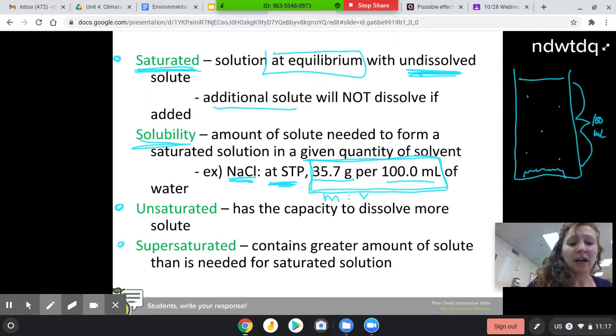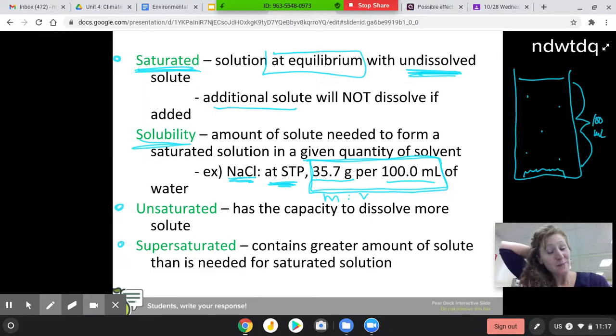And then we can talk about this term supersaturated. Supersaturated is maybe my favorite term to talk about this whole year, not because it's significant. It's probably the least significant vocab word we actually cover. We're going to talk about it now. We're going to talk about why it's cool. And then we're not ever going to talk about it again, unfortunately. But the concept of it is so fascinating, or maybe the application of that concept.